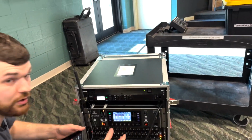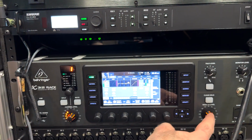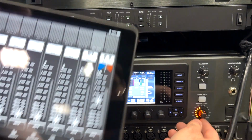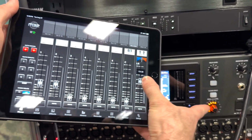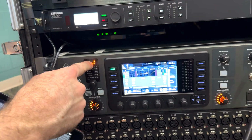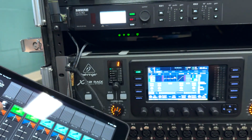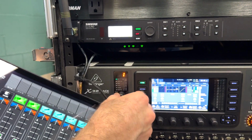So if I bring this up, well, there's nothing inputting right now, but this is the main left and right. And interesting enough, if you come down here to the X32 mixer, this is the mixer device. And you can see here that main left and right, this is the same thing as this. So as I turn this up and down, you can see it change on there, which is really neat. And then also right here, this is number 1, that is channel number 1, which is Cajon. You can turn it up and down, and it turns it up and down right here.